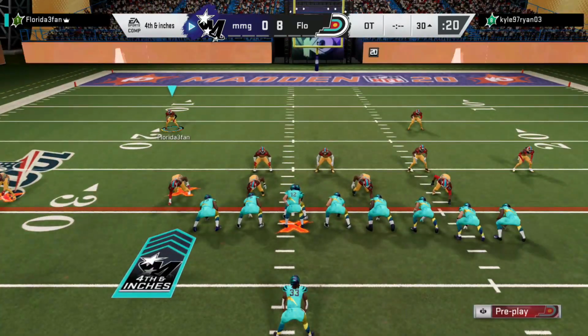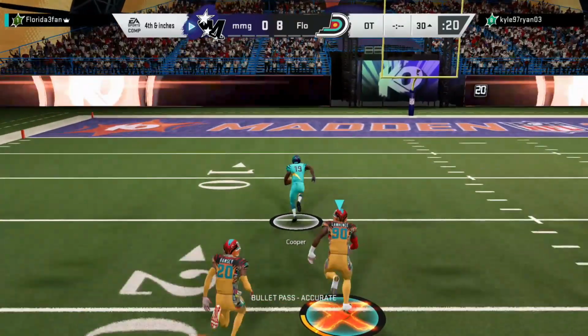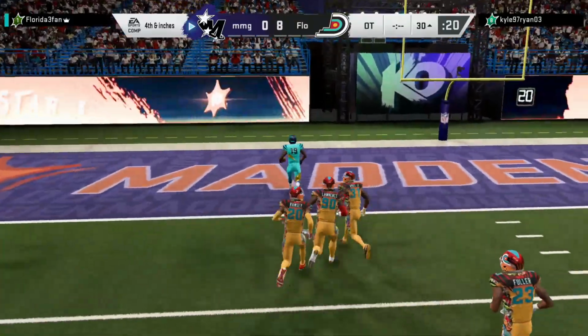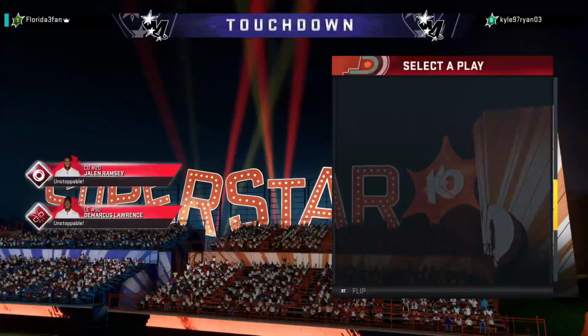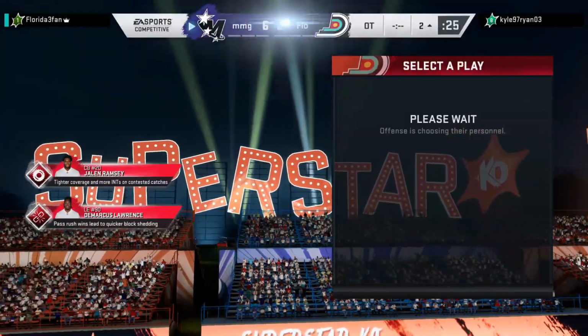Overloaded line. Looks like a run. Hits me with the RPO. And he's off to the races. Okay, he scored 6. We gave that up. It's okay because, once again, in KO mode, you have to go for 2.